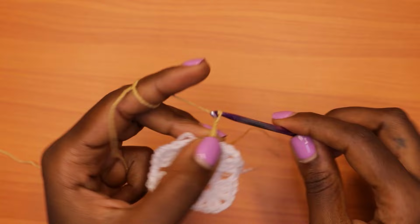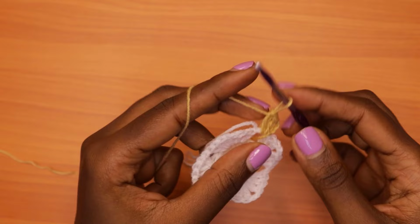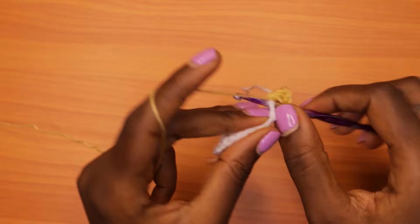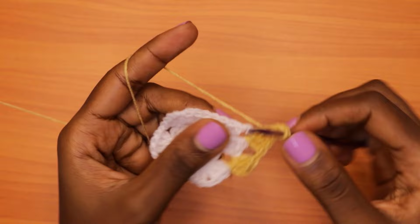And then make a chain of three, and into that same space, you're going to place two more double crochets, and that will count as three double crochets since the chain three counts as a double crochet. And then chain one, this is a corner, and every corner gets a shell, and a shell is three double crochets, chain two, and three more double crochets.